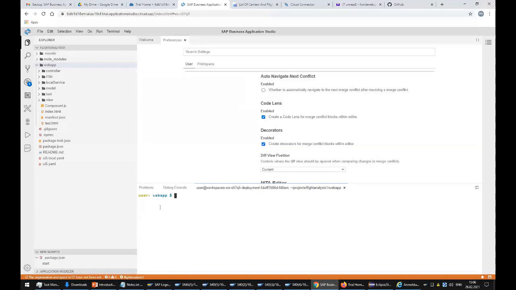So, one other thing here. Notice I'm at the web app level, because that was the folder that I used. I actually need to be at a slightly higher level. So let me go ahead and use my change directory, CD, and then go to now the directory level of the actual project itself, which is the name of the project, Flight Analysis 1. Then from there now, we'll be able to put in our commands. So npm install first.